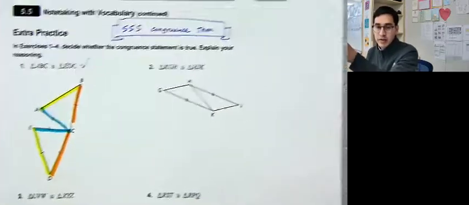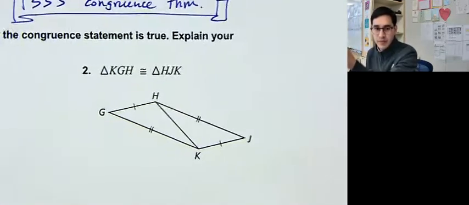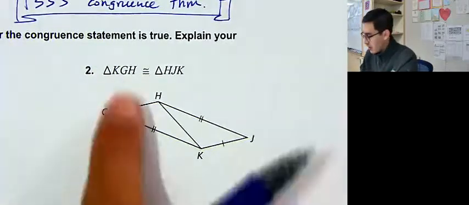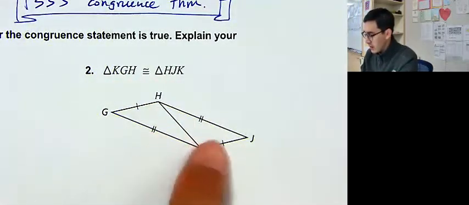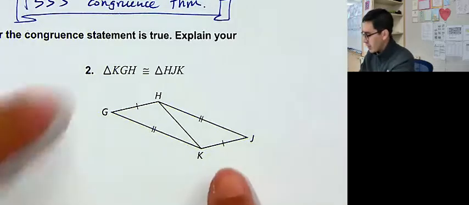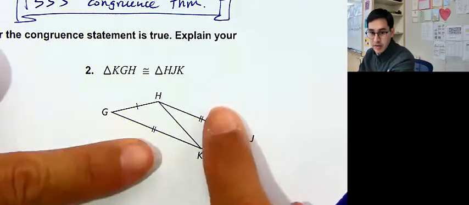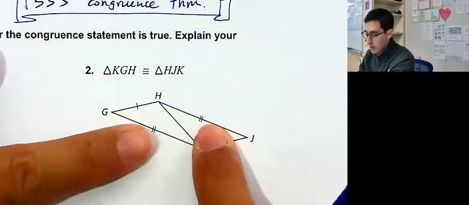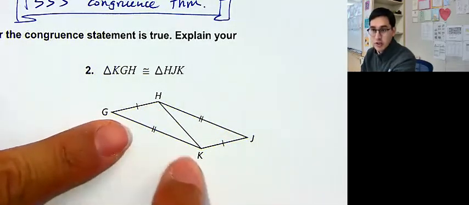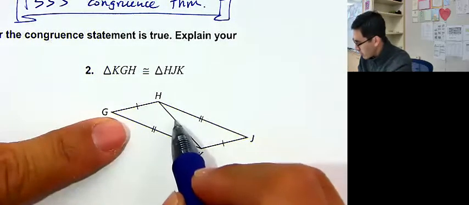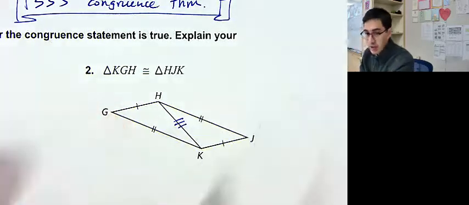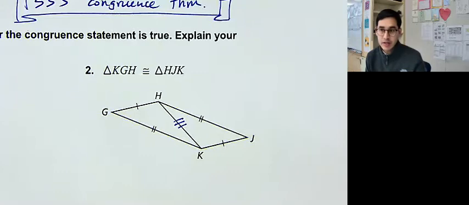Let's look at question number two, and I'll zoom in now. Right, so we have the names of two triangles, and we have the figure here. Right off the bat, we can see that there's one pair of congruent sides, the single tick mark. There's a second pair of congruent sides, a double tick mark. And then these triangles share a side. So because of the reflexive property, right, that shared side is going to be another pair of congruent sides. So these triangles do have three pairs of congruent sides.